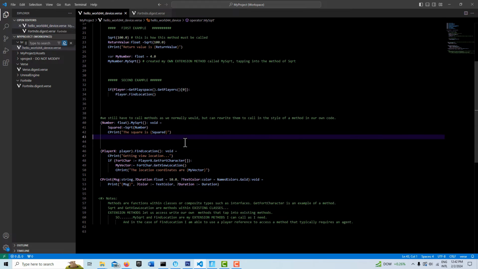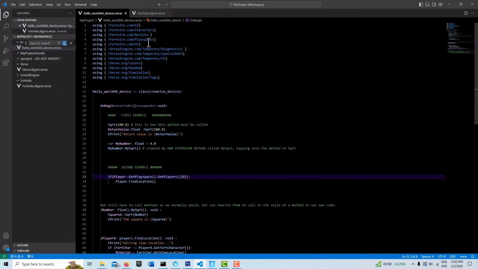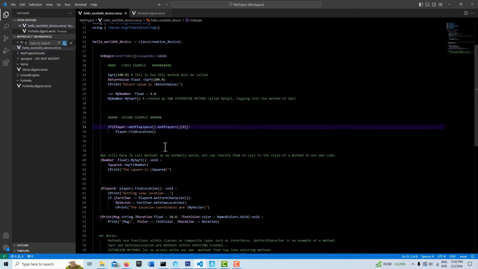And then the last one I have, I'm using the play space module up here, and it goes and gets all the players in the scene, which I assume are fort characters, not AI. Because it can fail, we have to call it within an if statement. It may come back empty-handed and that would fail, so it has to be called within an if statement.